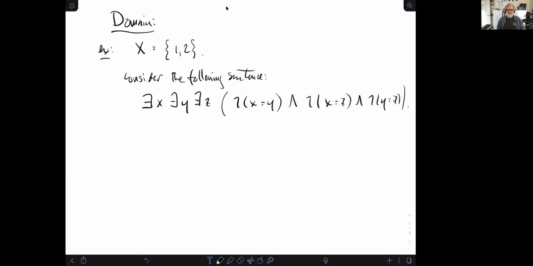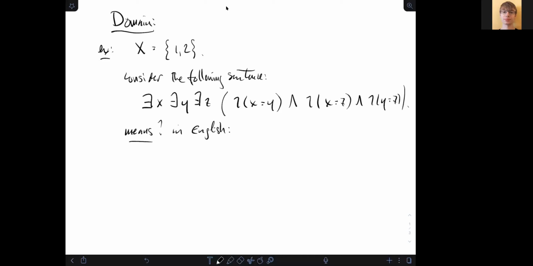What does that sentence say? I'm not asking you if it's true or false. I could have not mentioned the domain at this point specifically, but anybody who wants to say in English, what does this sentence say? Well, I guess that would mean that there exist 3 numbers such that they're all different from each other. Yes, not necessarily numbers, but elements. Yes, that's exactly what this says.